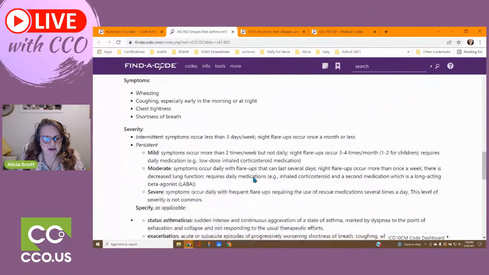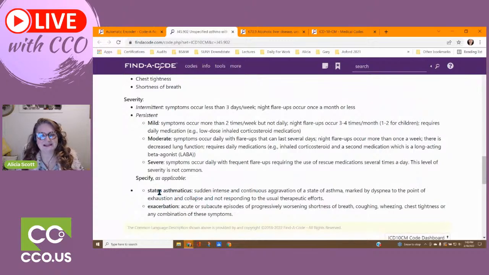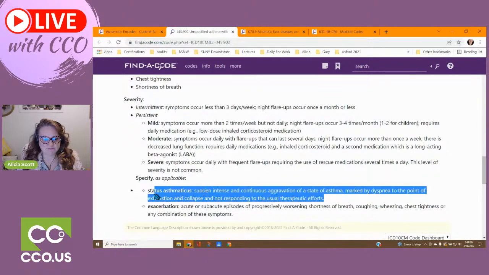Okay. So status asthmaticus, and look what it does, so brilliant. It comes down here and says, oh, by the way, if you don't know what status asthmaticus means, here is the description for you. And they have that in other diagnoses. I know that because my son's type of epilepsy has been status epilepticus. Kind of fun to say. Ultimately, it means it's intense or a little bit different and it doesn't conform to regular usual therapeutic efforts.